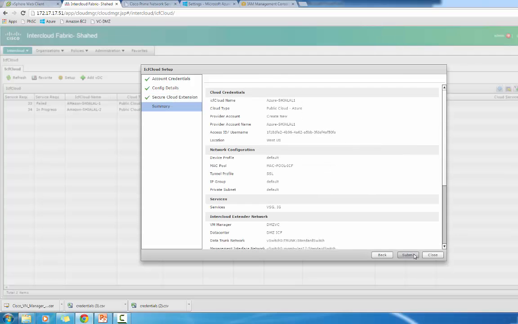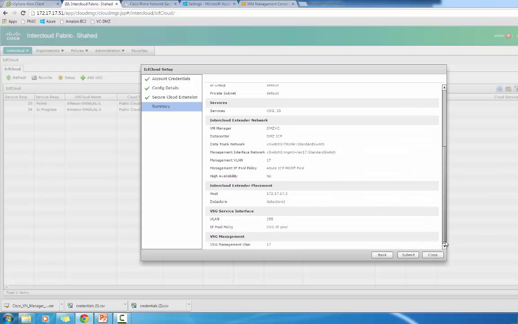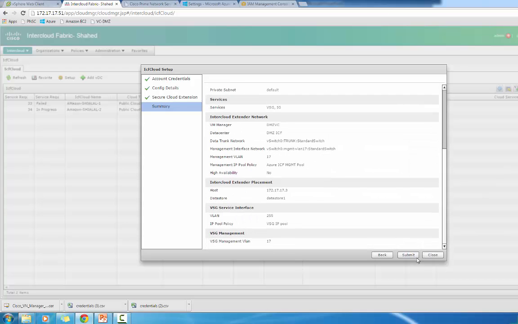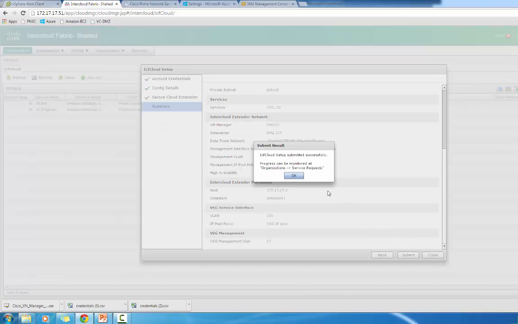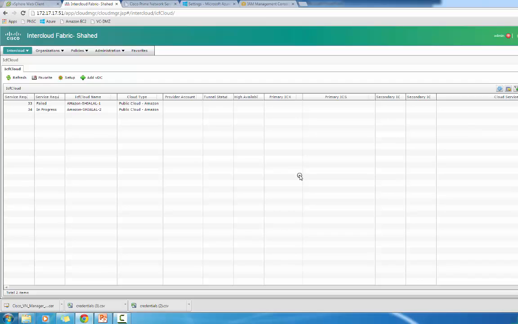Okay, so just check all the parameters are correct, whatever information you provided, and then click submit. So this is how you kind of deploy a cloud.